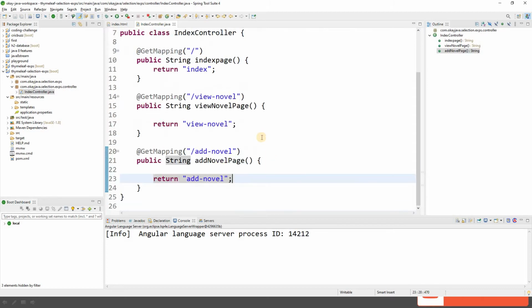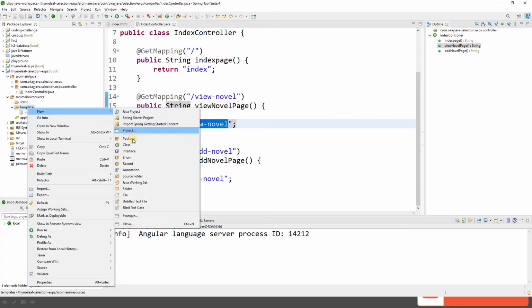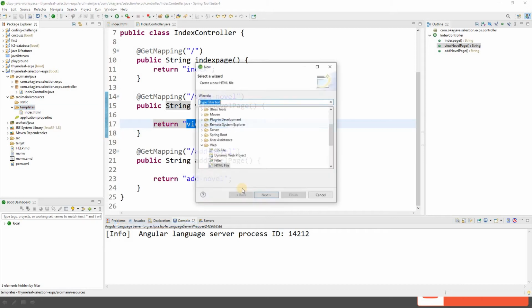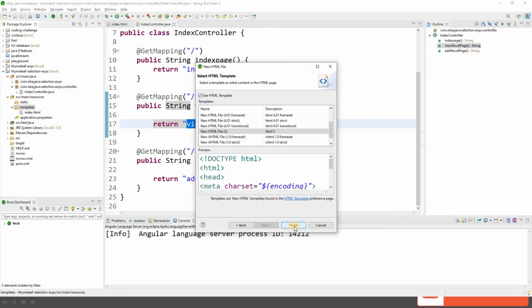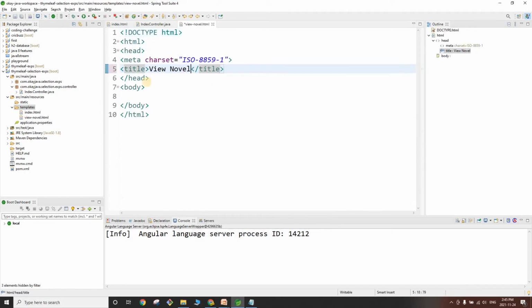We'll create it very soon. Now let's create two HTML pages, one to view and a second one to add. I'm going under templates, under resources. Let's create an HTML file and call it view novel. Click on finish. Let's add an h1 here: View novel page.